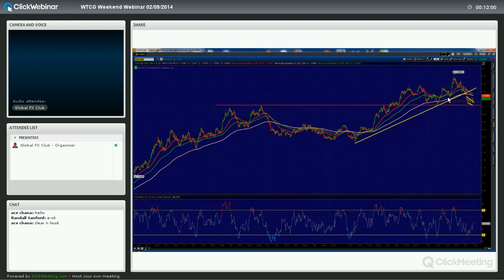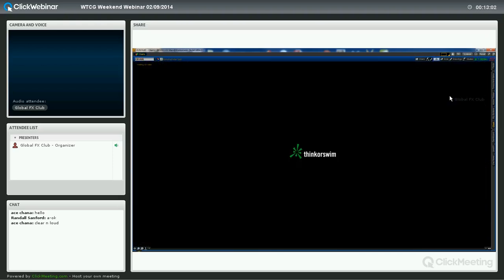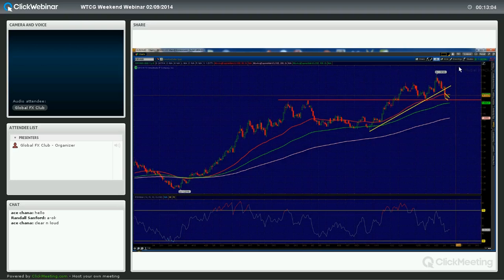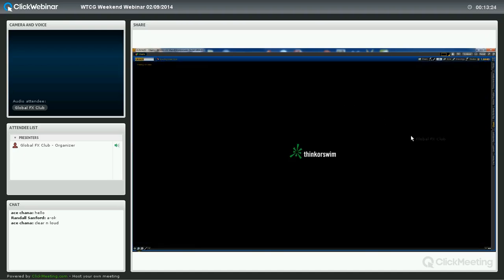My ideal setup really on Euro Aussie right now would be to see it tick up towards this 156 region, chop a little bit, and then break down. I think that could be a very strong move lower. I think it would be a fairly straightforward setup to trade. So that's my ideal. It's not necessarily what I think is going to happen. It's just what I think would be the easiest to trade.